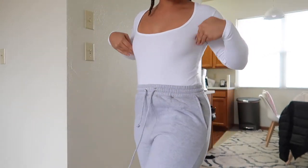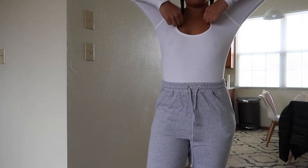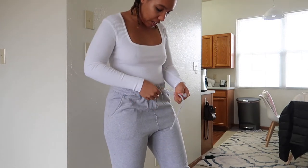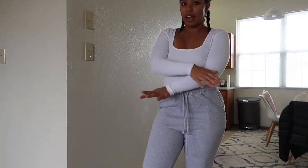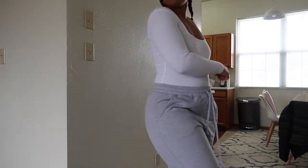So I just had lunch and I opened up my Missguided package, so I thought I'd do a little try-on haul. I got this white bodysuit - excuse the nips, I did not want to put on a bra for this. It's really cute but I think I could have sized up because it's pulling a bit. I got it in an eight. And then I got these super cute gray sweats - I really really like these. They're super cozy and thick. This outfit is great for lounging but I could also elevate it. I threw these booties on and with a nice little coat, this totally could be a going-out outfit. So this is outfit number one.